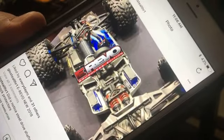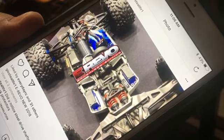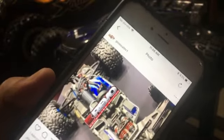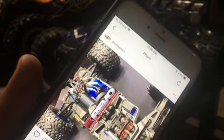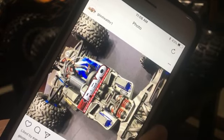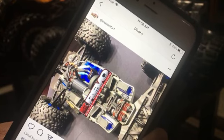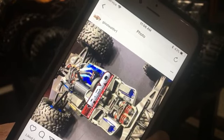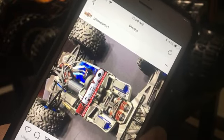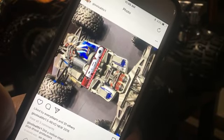Gio, how heavily involved is Castle Creations with the TRAXXAS company? Are they part owners or are they shareholders? Well, Castle Creations have been major partners with TRAXXAS for many years, but they've been major partners with a lot of RC companies. I mean, look at the Axial SCX10. That's a Castle Creations motor and ESC. I think that's one of the reasons why I'm not a fan of Arma, because they've never utilized the type of motors and ESCs that I've used in my RCs for a while.